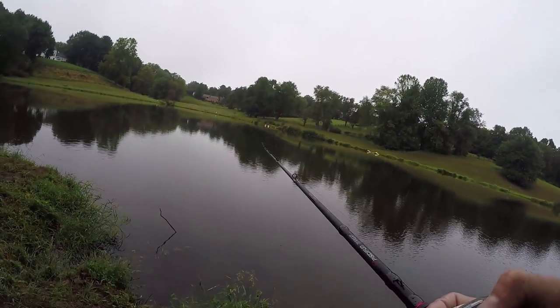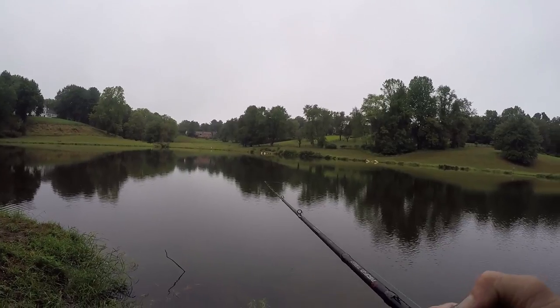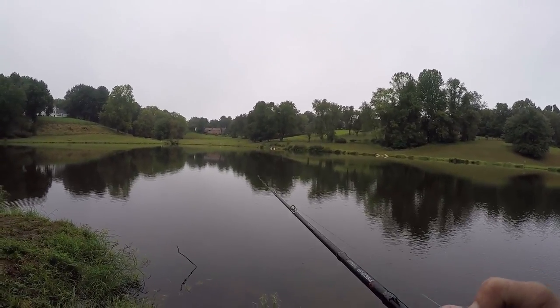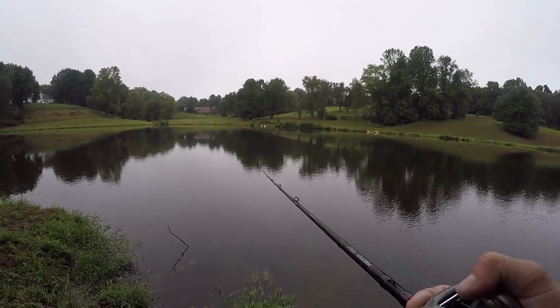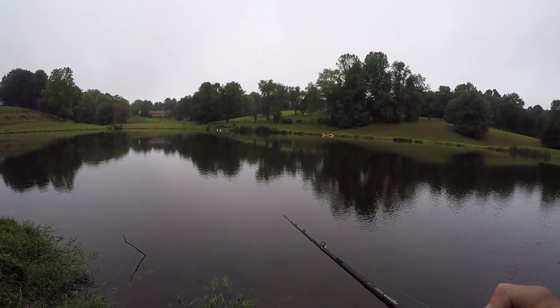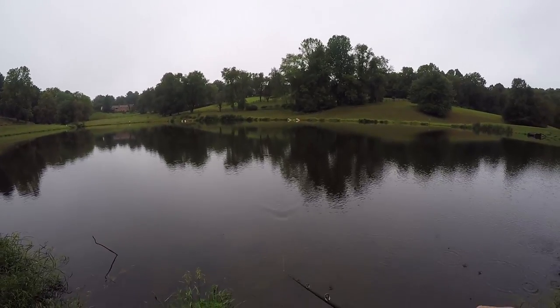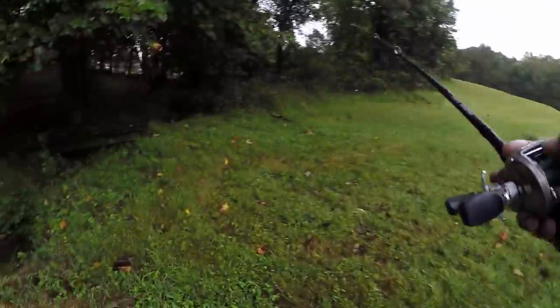Even right now, from that last fish to what I'm throwing now, it's the same bait, same presentation, same everything. I switched out the Easy Shiner trailer to a different color. It's the Pro Blue Red Pearl, and what was on there before was like a bluegill flash. So that's a lot more shiny and gets noticed, while the Pro Blue Red Pearl is more subtle. If we don't get hit, it might come down to something as specific as the trailer on the chatterbait. You gotta test these things out.